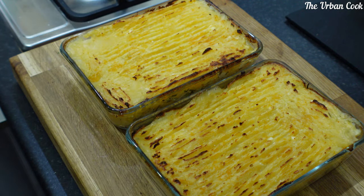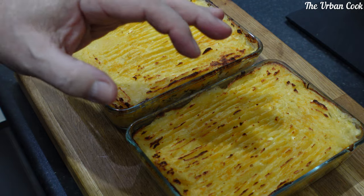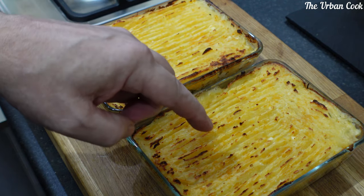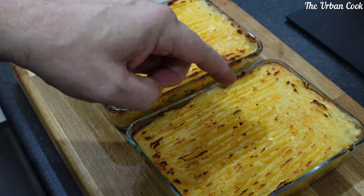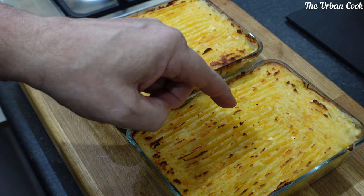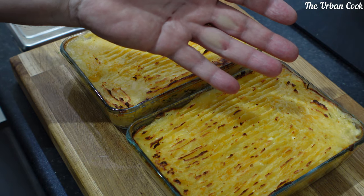So, these smell really, really good, and I know they taste good because I've already tasted the chicken when it was in the pot, ready to spoon into the dishes, and I tasted the potato, it tastes really good. I did put some, it wasn't in with the recipe, but I did put some low fat cheese in with the potato and swede. So yeah, it tastes really good.